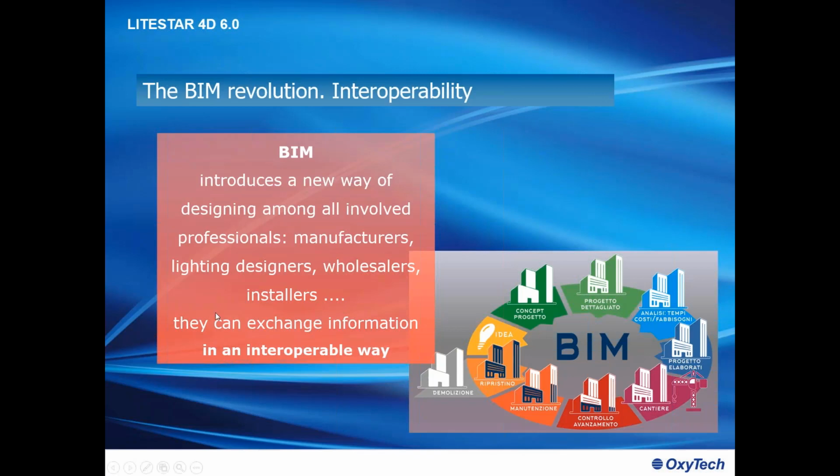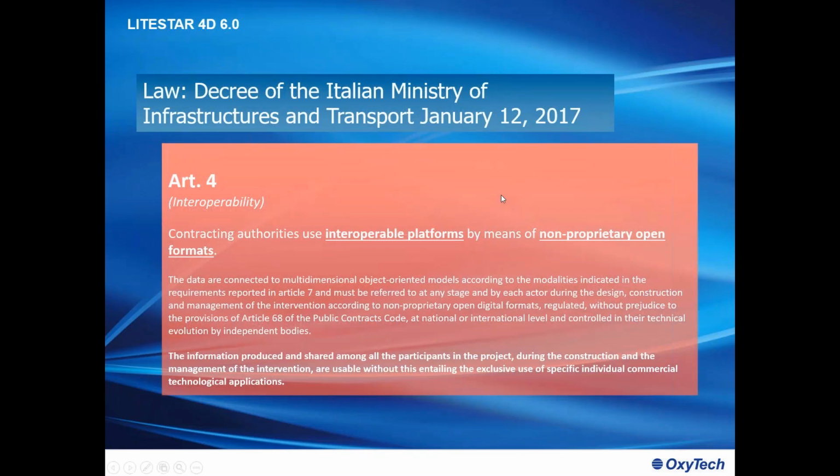And this interoperability, for example, over here in Italy, was very well described at Article 4 of our law, managing all the BIM introduction into our country for the next 6 years.